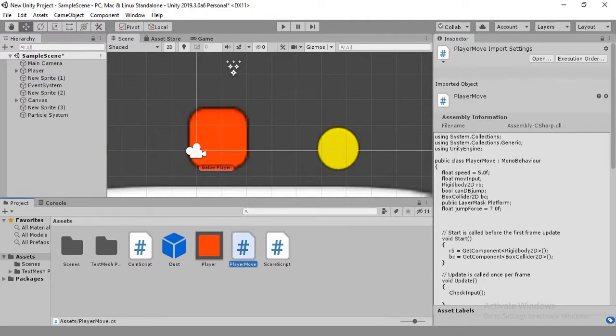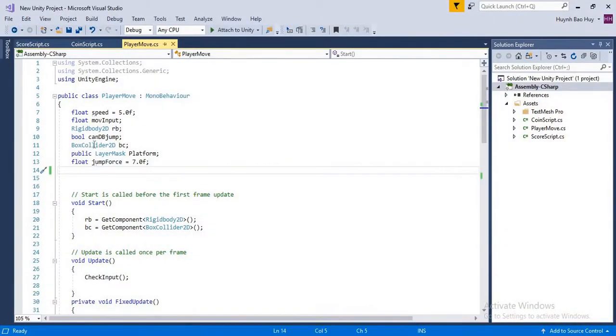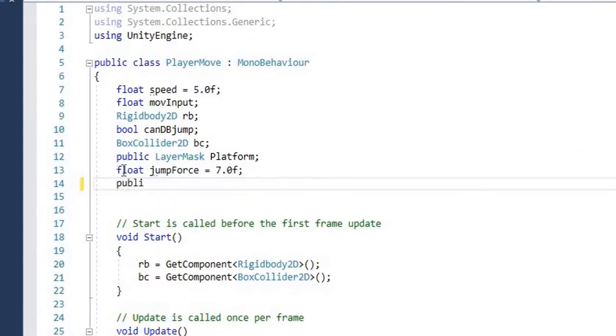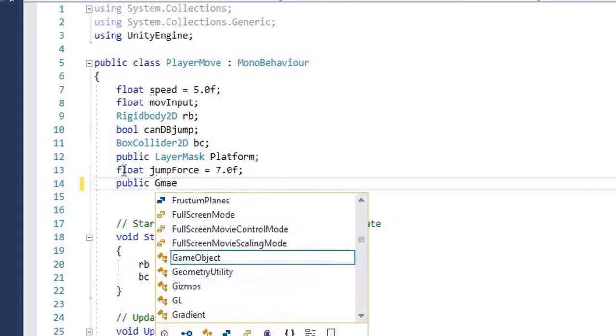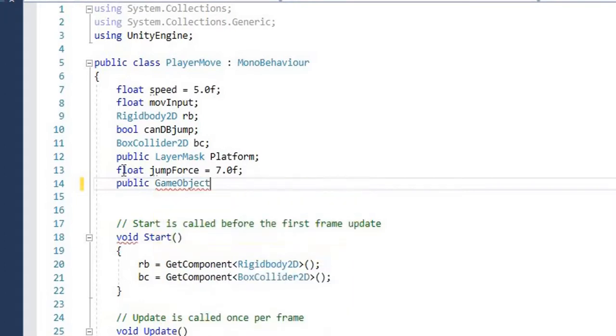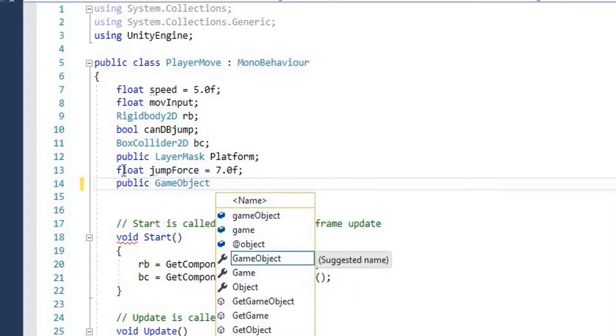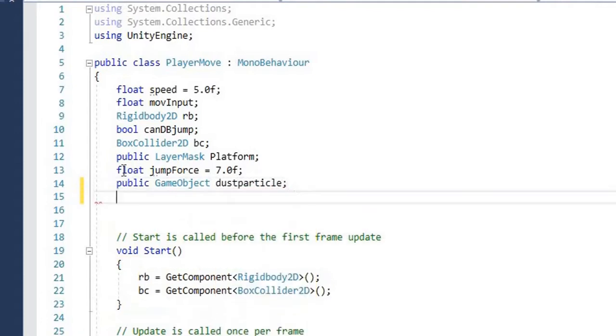Now open our player movement script. I've already opened it here. Okay. So now let's create a new variable called public game object, and this is our dust particle, so dust particle.